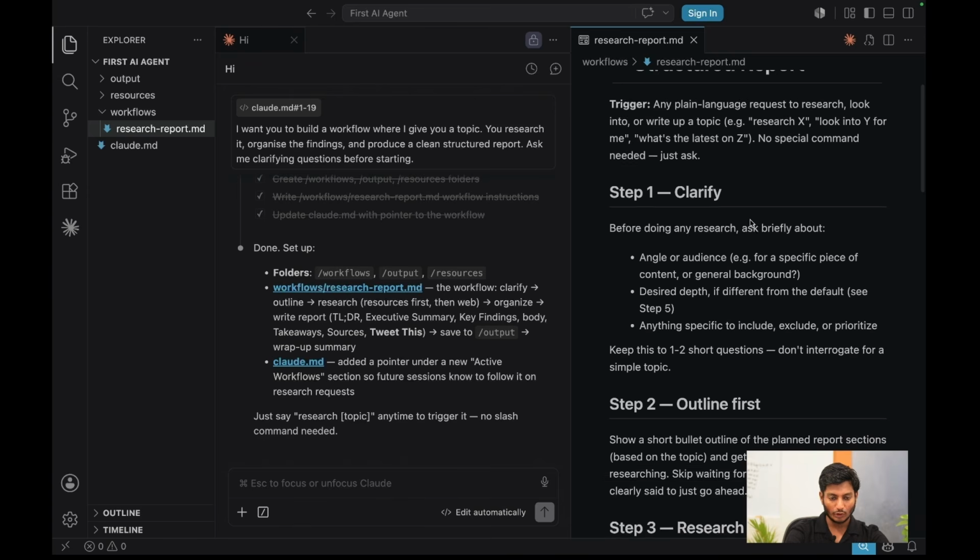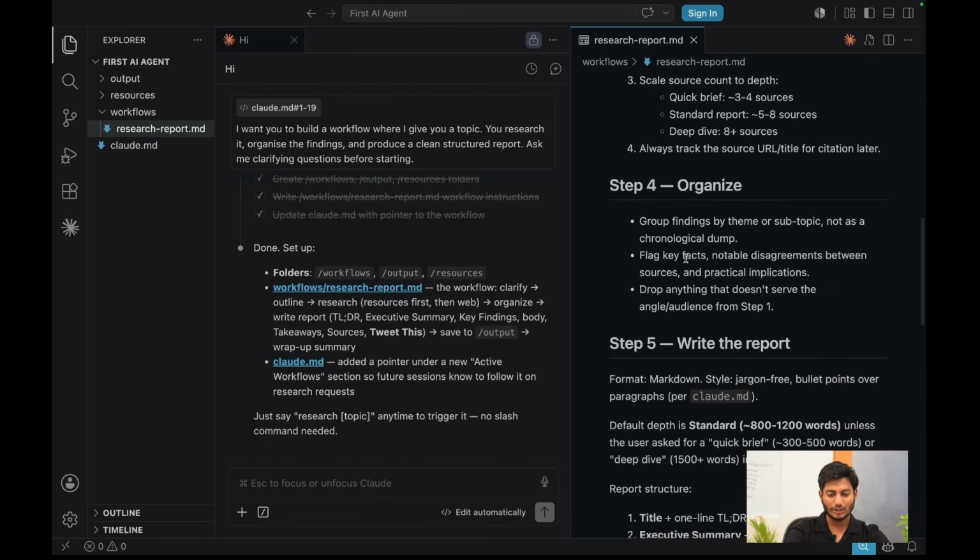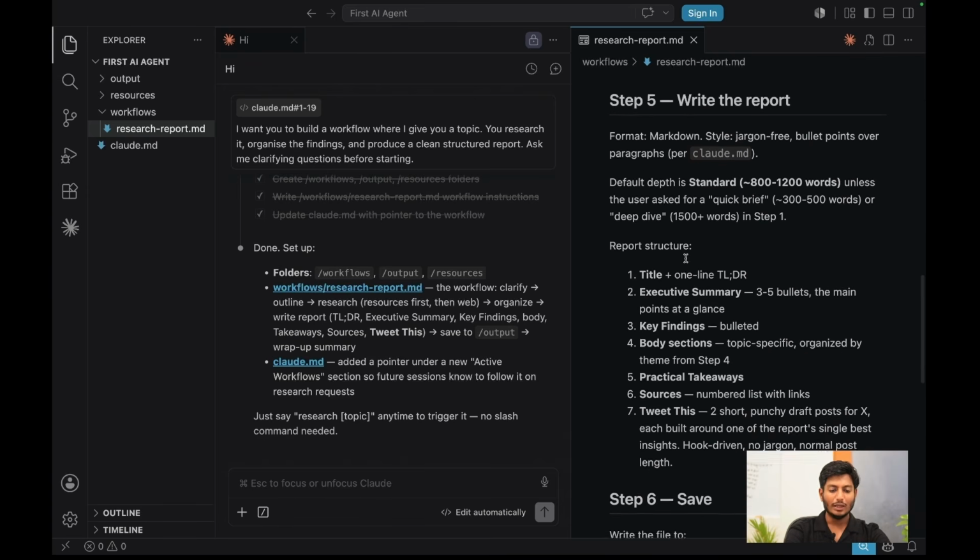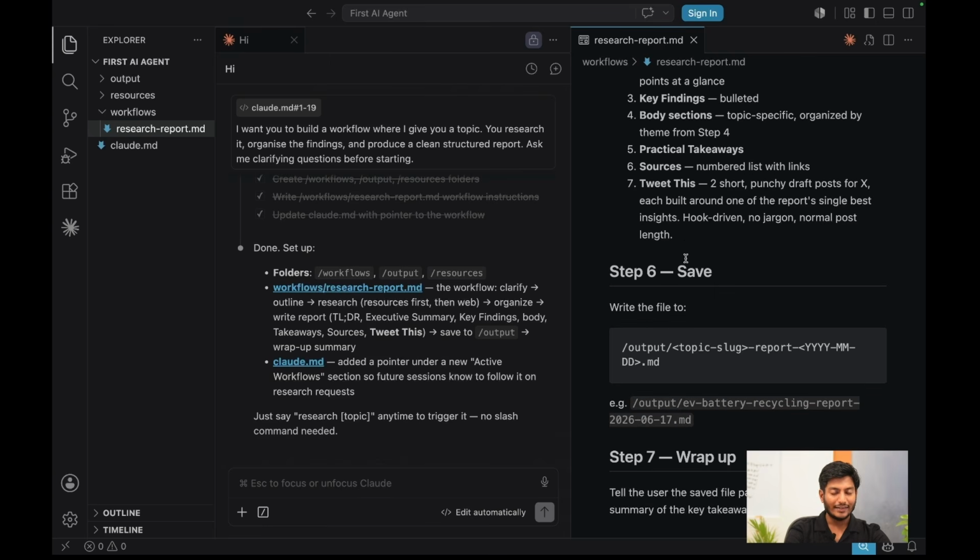Again, let's see the preview of this. This is step 1, step 2, step 3. This is the recipe that we were talking about, that Claude uses for itself as a single source of truth when a task is assigned to it. Right? And all the output that will happen will be coming here.